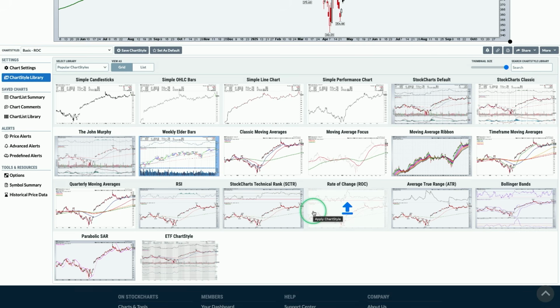Again, the idea here is that we're doing the legwork for you. We're doing the heavy lifting. We're letting you be lazy and just say, hey, show me some great charts. Give me some great starters. You do the work for me, and I'm going to just sit back and reap the rewards.